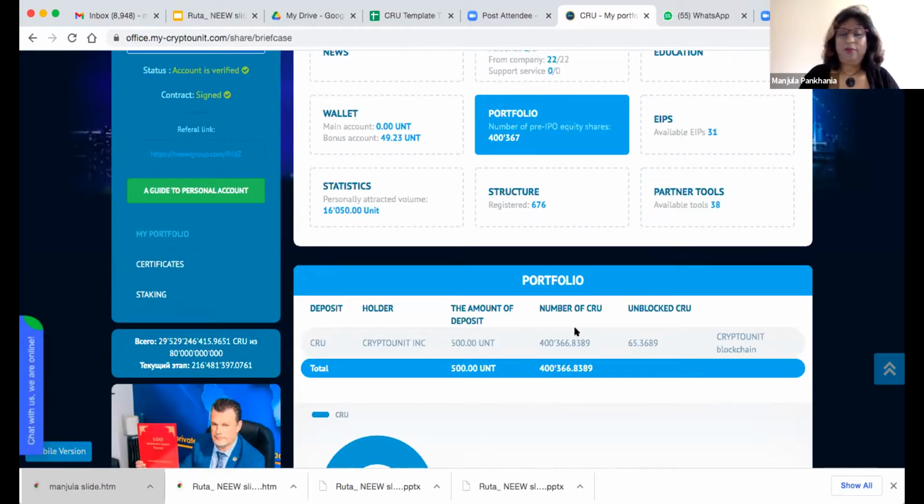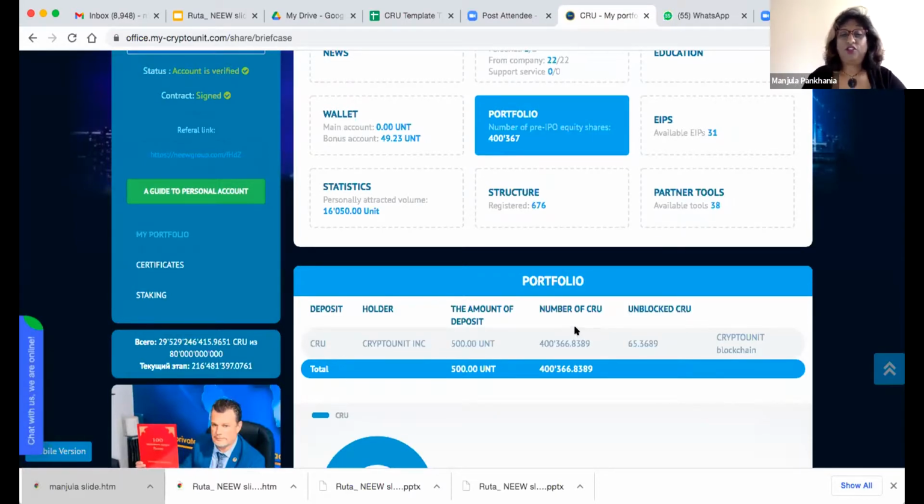I think a lot of people just look at that figure and that's it. But it's very important to keep track. So I'm going to show how to extract from your back office into an Excel spreadsheet, and that will give you an even bigger picture of what your actual portfolio is.